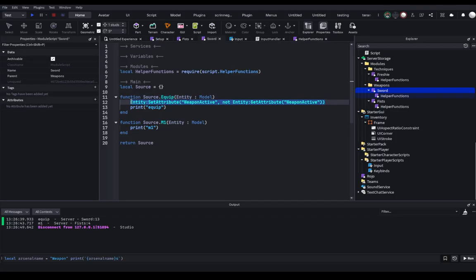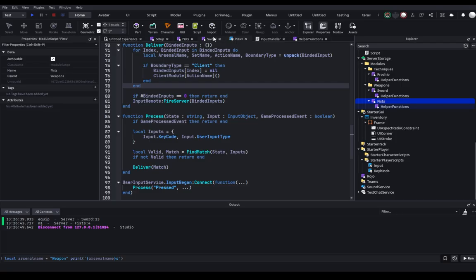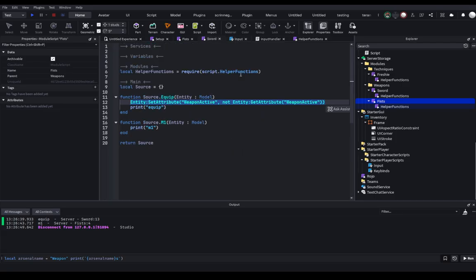Maybe we do this in a different way. Do the fists do anything interesting? They do not.